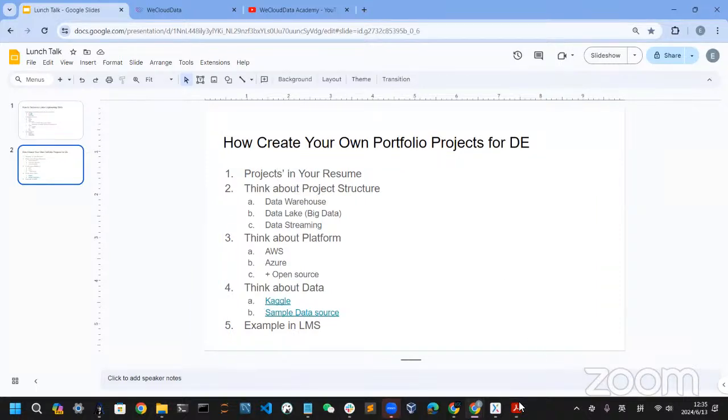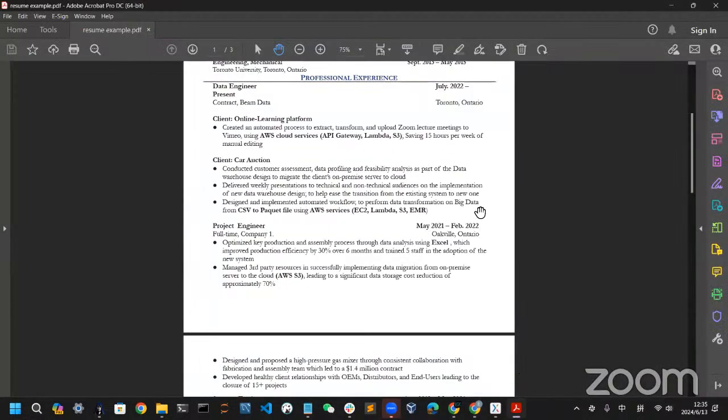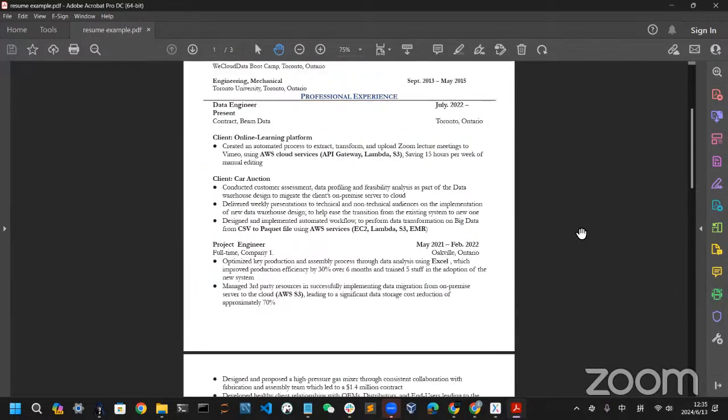Okay, so first, since we are going to put our portfolio projects in our resume, we need to know why portfolio projects are so important in a resume. Let's talk about the hiring manager, the hiring process.